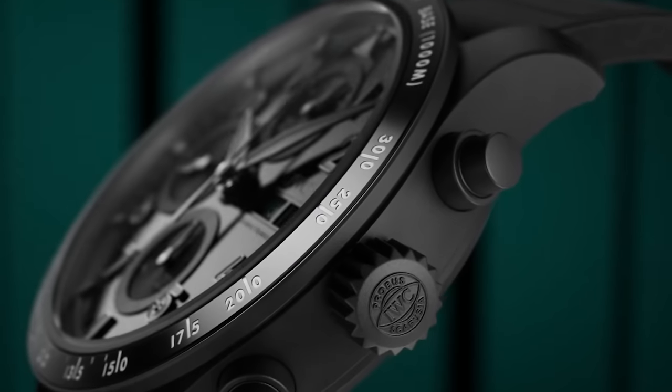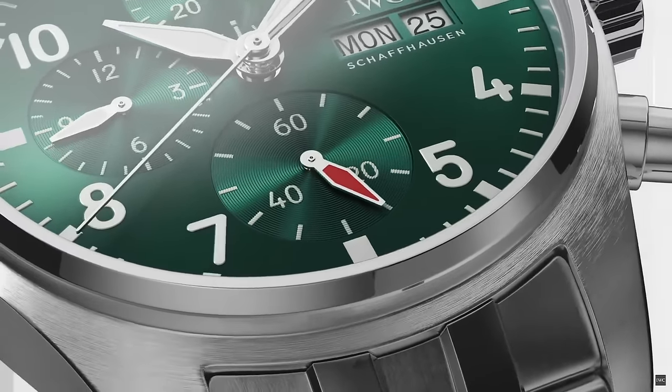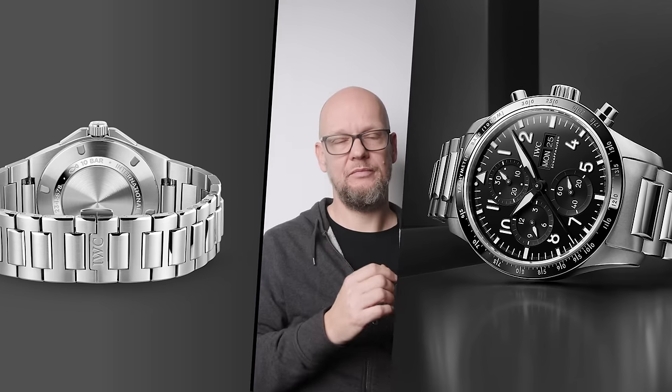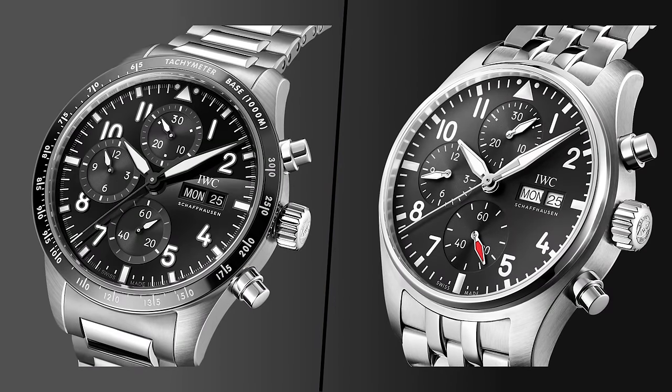The subdials on the Performance are raised and consist of two sectors — a raised and sloped outer dial surrounding a flat inner dial. The Classic Pilot is more subdued, where the Performance pops and screams out to be noticed. There's also a completely reworked bracelet, an adjusted version of the bracelet from the Ingenieur, this time with chamfered or beveled center links. It borrows the easy adjustment system from the IWC Pilot Mark 20, which was absent on the integrated Ingenieur bracelet — a wise choice from a usability perspective. Easy adjust is kind of a must-have at this price point. Finally, there's the biggest change: the bezel — a classic racing tachymeter bezel in black. All these changes make for a watch that is distinctly different from the Classic Pilot's Chrono.